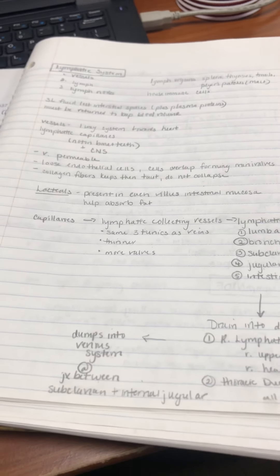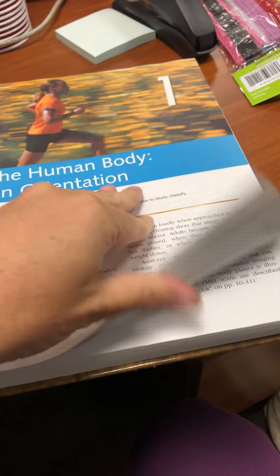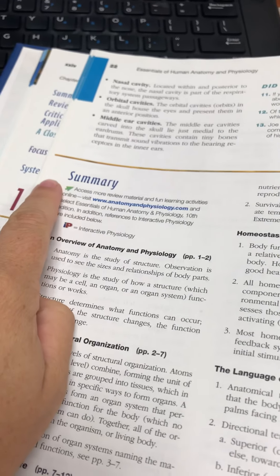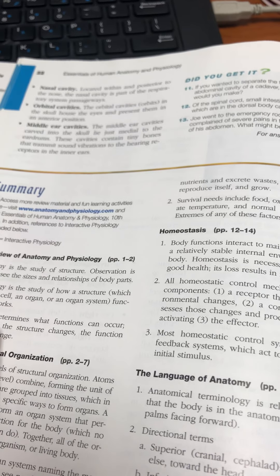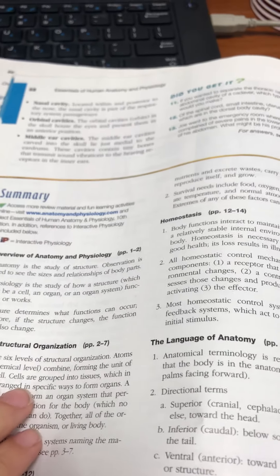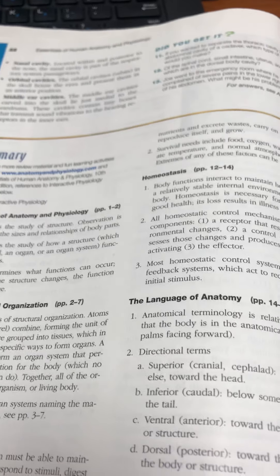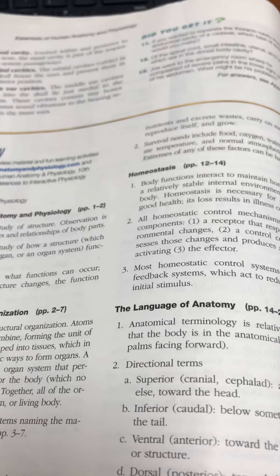You're going to hand your entire notebook into me and I'm going to grade it. So remember to put your name on it. The outline should start from the beginning of the chapter and go all the way to the end. You do not have to include the career highlight, but you do need to go to the end. You do not have to include the summary because your outline is essentially a summary of the chapter. Even if there are things we don't particularly cover in class, I want you to know them — they're important.